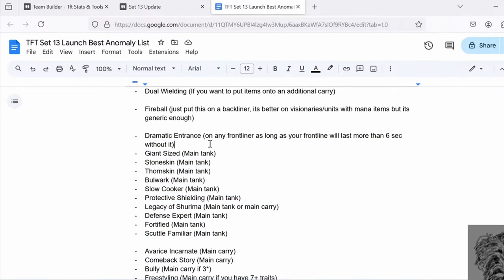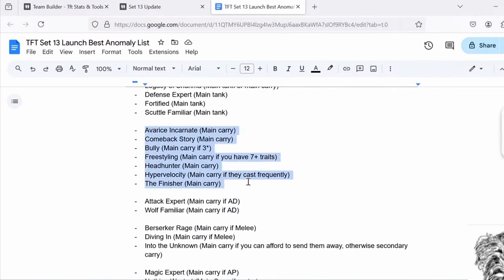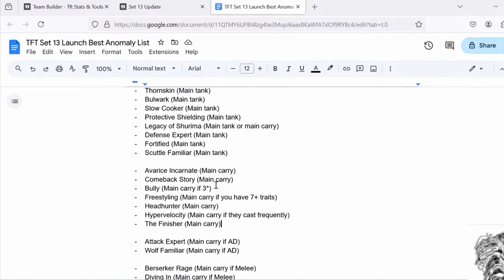So yeah, here you have some generic carry options. I think all of these are some form of damage amp or attack speed. These are damage amp, these are attack speed, and this is an execute. All of them are pretty solid options. Some are a bit better than others. Some are kind of comp specific, but they're technically universal. You could play it in any type of comp, but the specific ones that you would take it on are a bit situational.